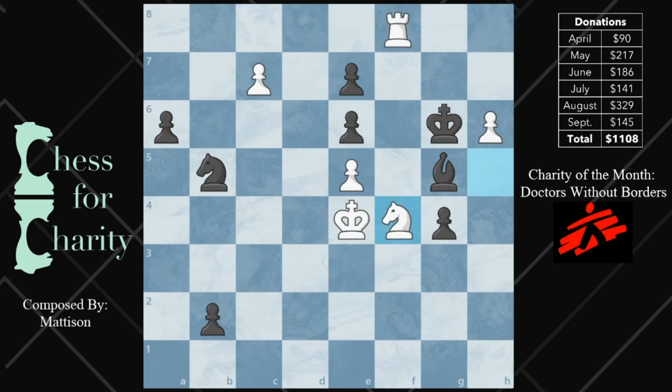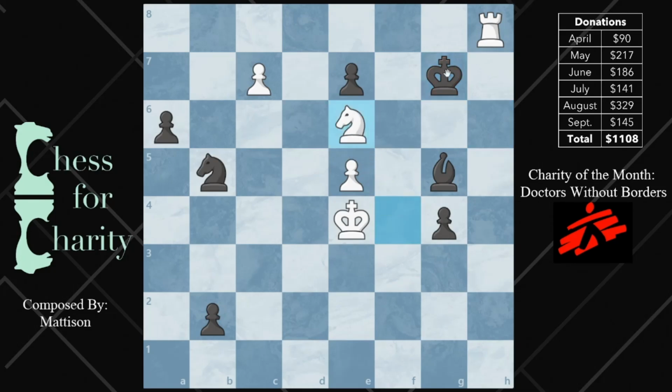Okay, so after this, what if instead of moving to h7, they take the pawn? Well, now I just play rook h8 check. King plays king g7. And now there are a couple of options. I can play knight takes e6. And the idea, of course, being if you ever go to the back rank, I'm going to promote. So then king g6, rook g8, and this is going to be a draw because you can't really approach.